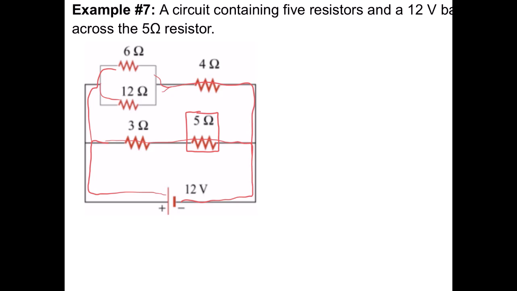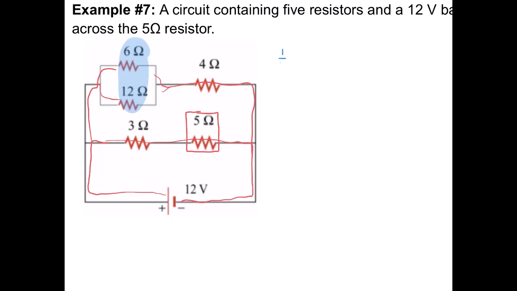All right, so that having been the case, the first thing I'm going to do is go ahead and combine these two guys right here, because eventually those are going to need to combine with the 4 over here. But for now, we're just going to try to combine first that 6 and that 12. Now, the way that works, they are in parallel.